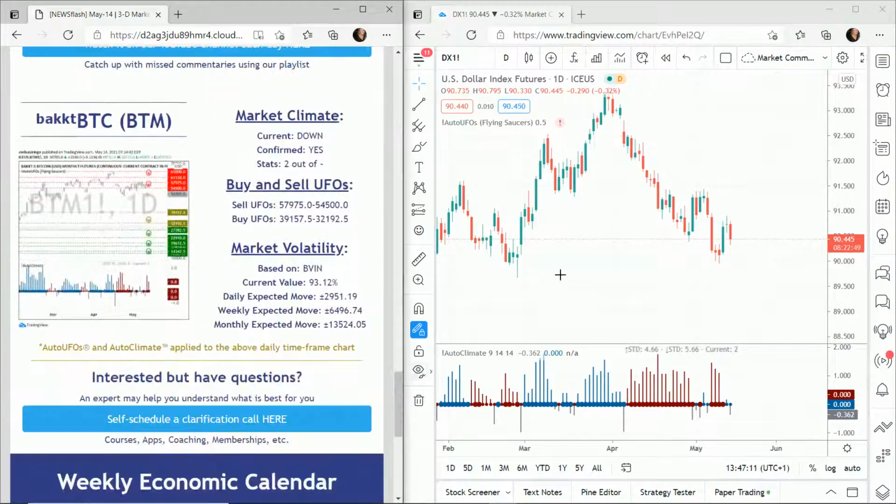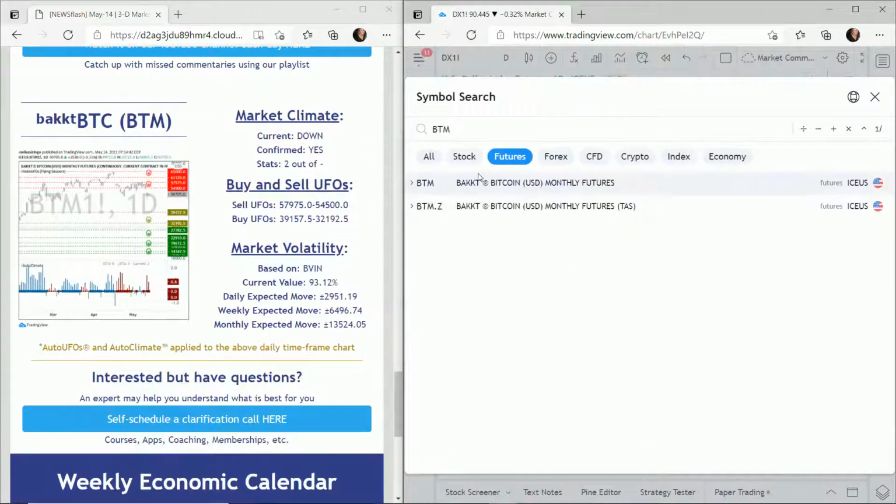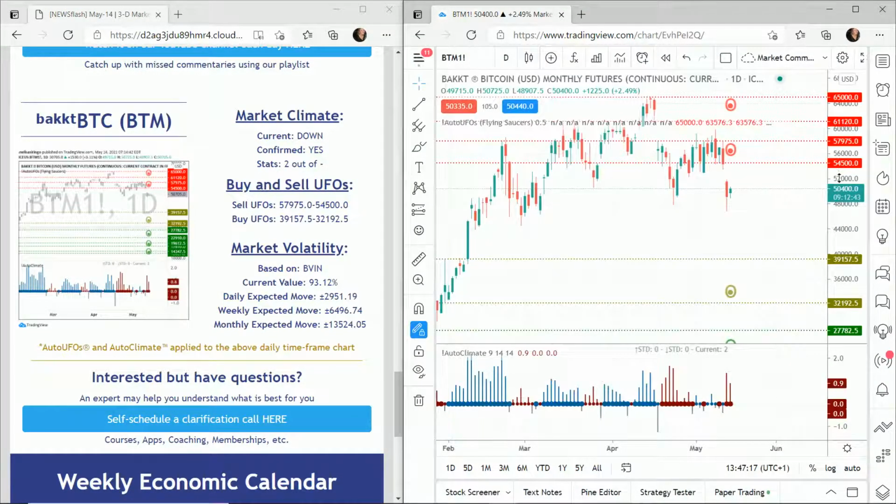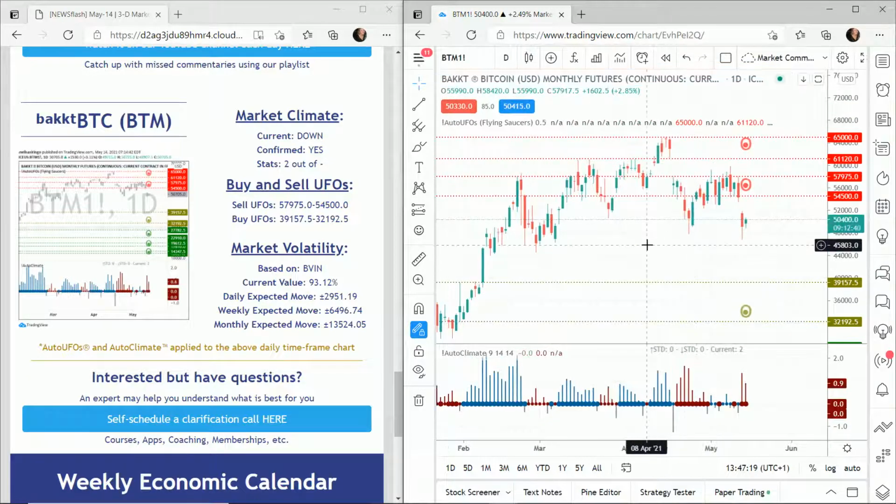Now moving on to the last market, which is Bitcoin, backed Bitcoin specifically. There we go. So we have a confirmed downwards climate here on Bitcoin. Probability downwards. We've got this thick red dot here. Now we don't actually know how long this market usually goes up or down for because it's not old enough yet. We don't have enough data to say this is what usually happens on a daily chart or this isn't what usually happens. So kind of in the dark for that, but we are currently on the second candle there to the downside.